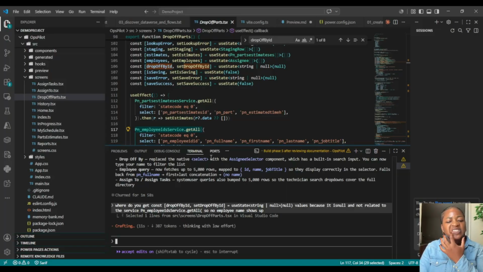I'm telling you that the state drop off by ID is not related to the employee service get all names.